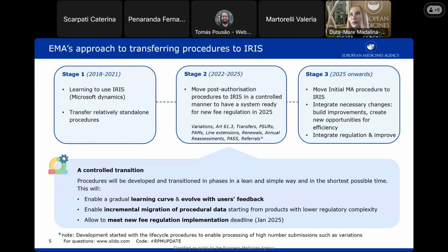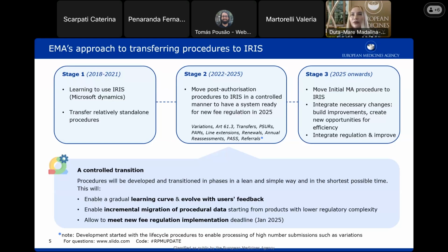So after 2025, the implementation will target moving the application for marketing authorization for centrally approved products and other procedures which we are currently managing in our current case management system called SIMED.